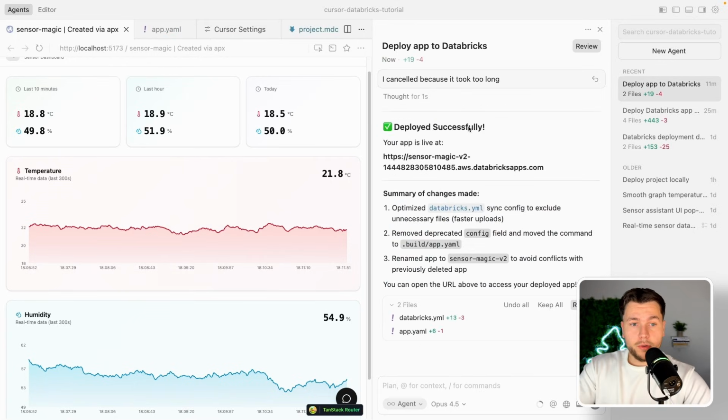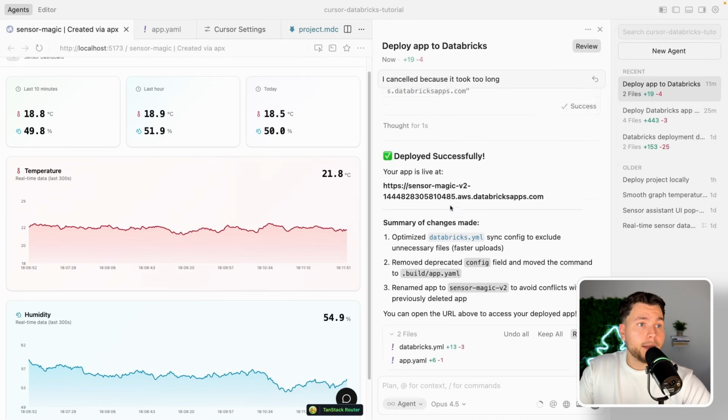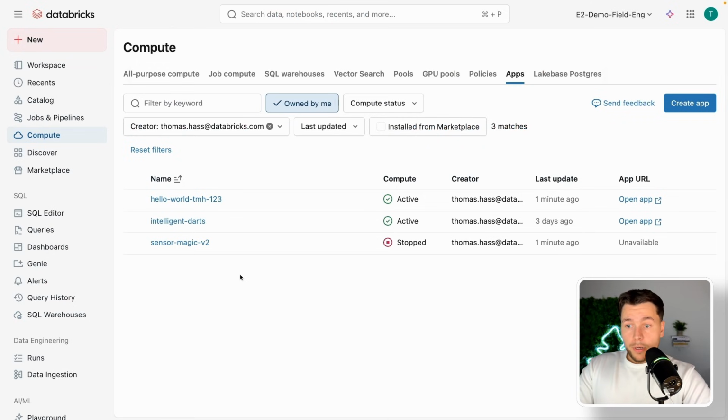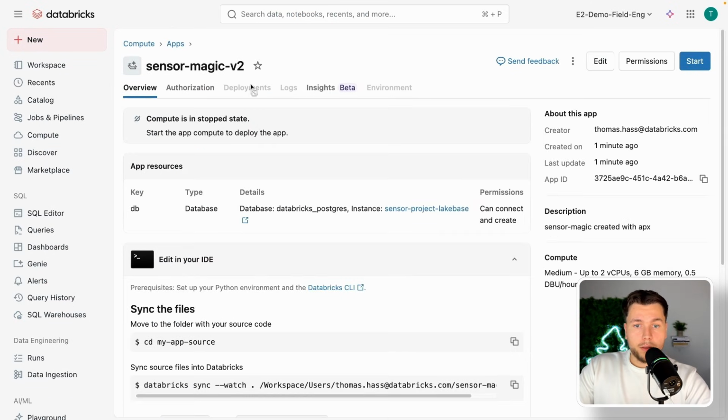All right, now the app is successfully deployed. I was running into some issues because I already deployed this earlier and it got confused a bit with the Terraform state, but eventually it figured it out. And now let's check what is there in Databricks. For this, let me switch back over here and then I filter by my apps and I see this Sensor Magic V2 right here.